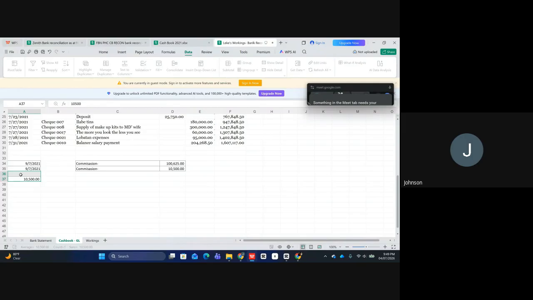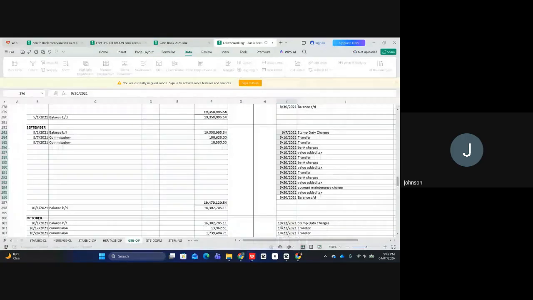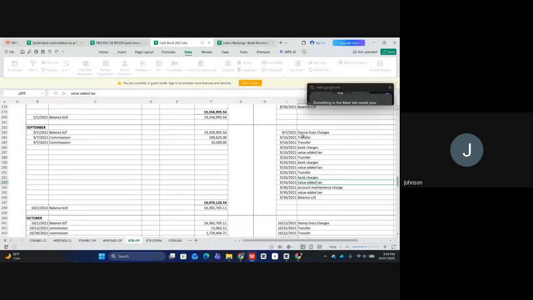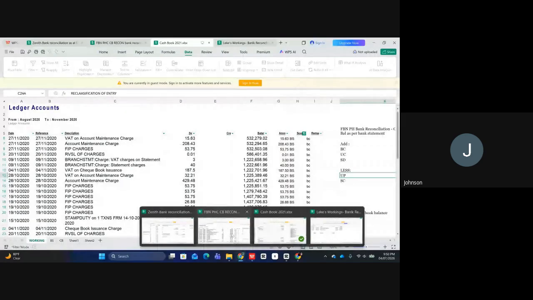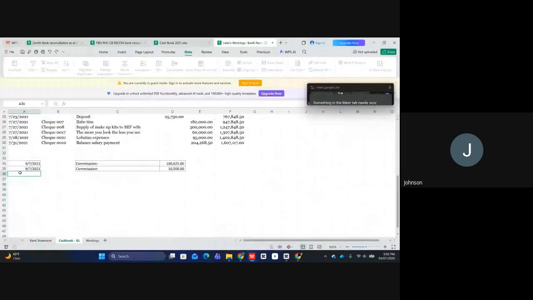Control Z. Okay, let me go back and copy. So here, we have to copy all these things, just like that. Then Control C, come back over here and Control V it here.